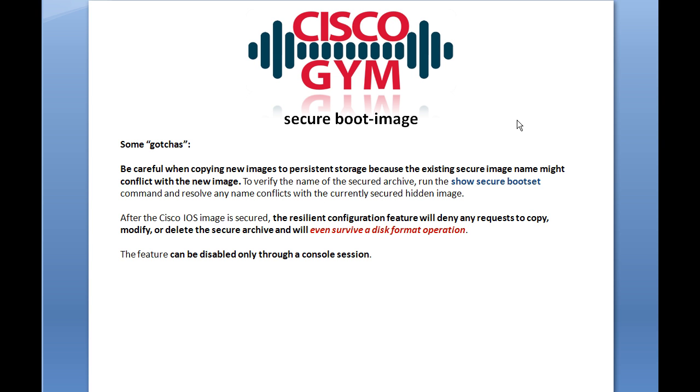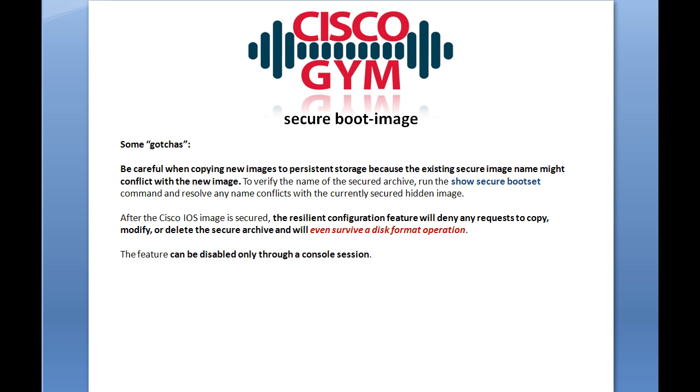But if you're ignorant of the existence of this command, or the fact that it's configured on your device, you're never going to think to do the show secure boot set, or even be aware that that command exists. So if you're going to implement this, make sure that all your engineers are on board and know that you've implemented this. Maybe put it in your engineering diagram, or state it somewhere in your policies for your routers, because it can be very confusing. I mean, you don't see it. It's not there, but it is.